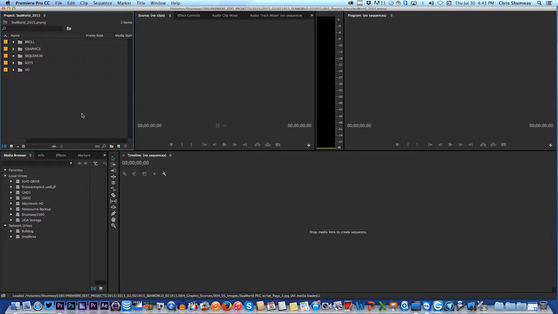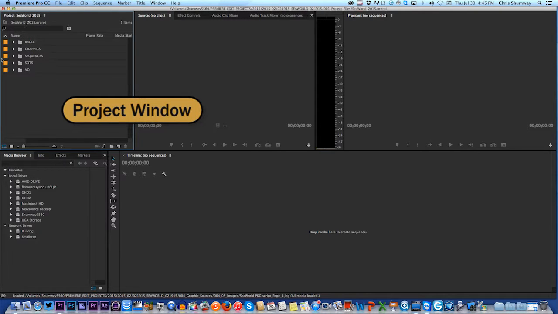In this layout, this is a typical one that I use and a lot of editors use that mimics the way Premiere and a lot of editing programs used to look. And this is the old Premiere layout that I use. It's based off of some previous versions. But let me just show you what's in here, and then I'll tell you how you can switch to different workspaces. So right off the bat, I'll start like we're going around a clock, going clockwise.